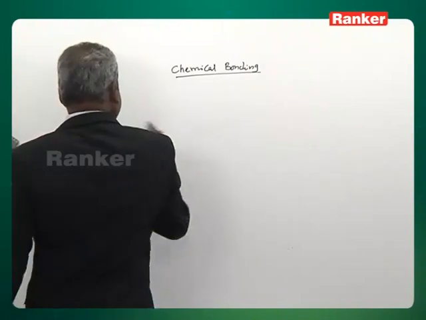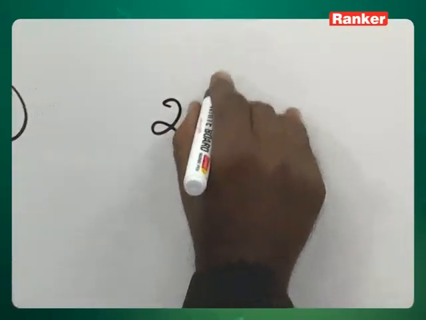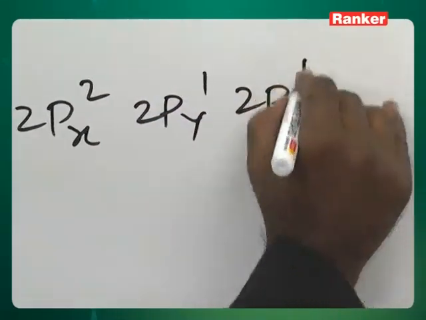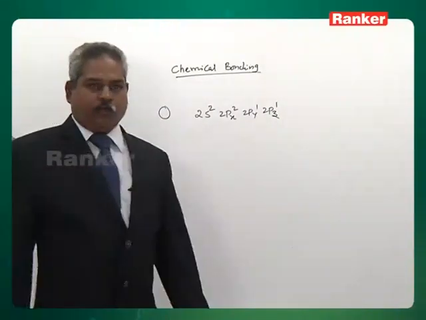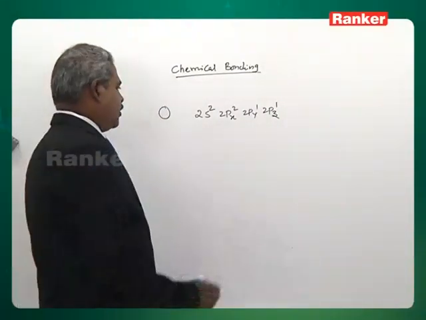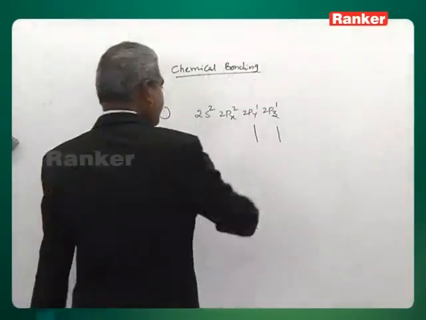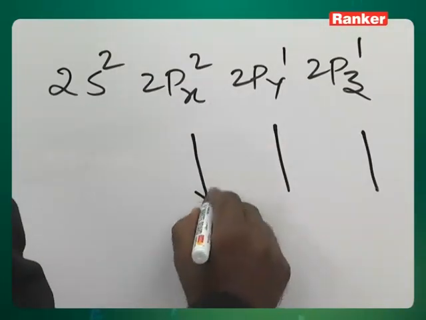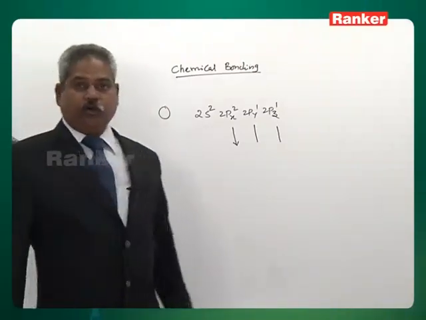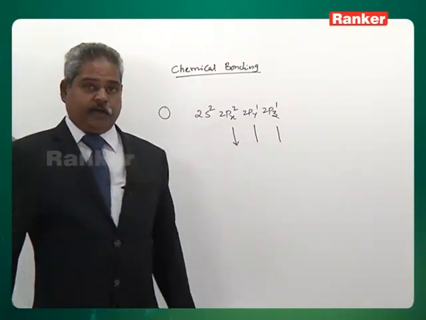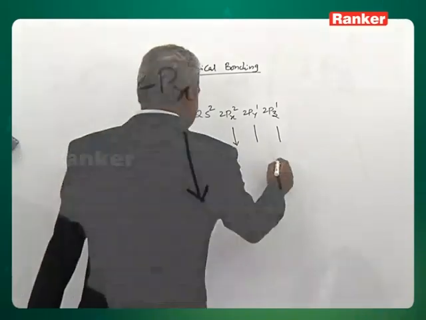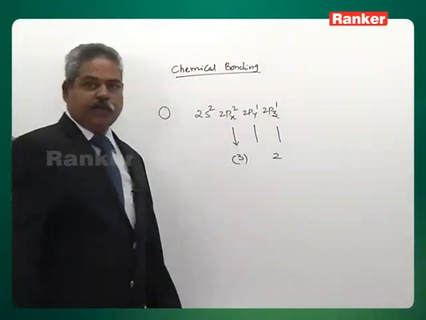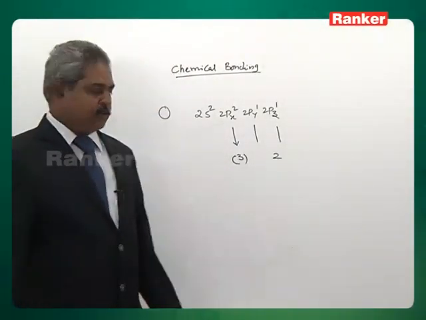Look at oxygen. 2s2, 2px2, 2py1, 2pz1. This is the condition of oxygen. What is it oxygen can do in this state? Oxygen has two unpaired electrons. They both are used in sharing. And there is a pair of electrons which can be donated. There are two pairs, but I have already warned you. Even though you have two pairs, you can donate only one pair. I tell you why. So, the maximum covalency of oxygen is 3. You don't see any substance where you have more than 3 bonds formed by oxygen.